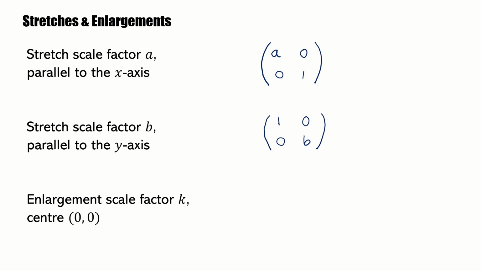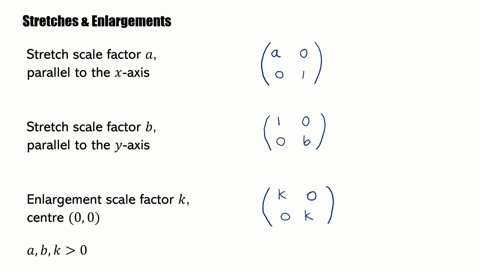And then lastly, hopefully you remember from before that an enlargement is just a stretch that's happening in both the x direction and the y direction at the same time, both with the same scale factor. So therefore, enlargement scale factor k with a center at 0, 0, because a reminder, enlargement needs a center of enlargement as a reference point. Therefore, the matrix for that would be k, 0, 0, k. Basically, either view it as a combination of the matrices above, but with the same scale factor for both of them, or view it as just the identity matrix with both of the ones replaced with the scale factor.